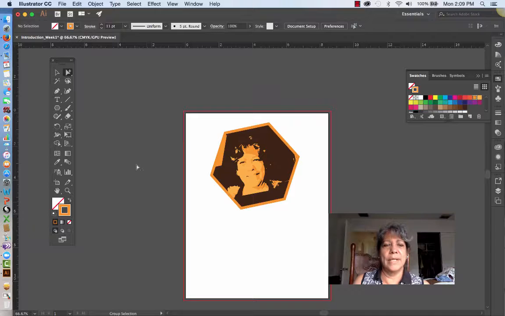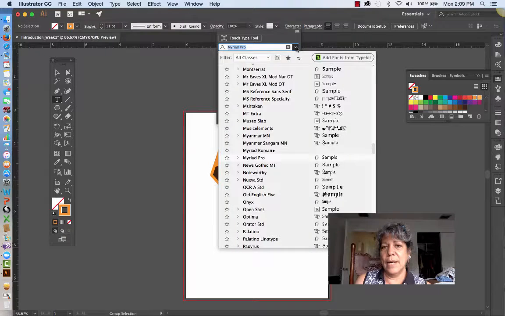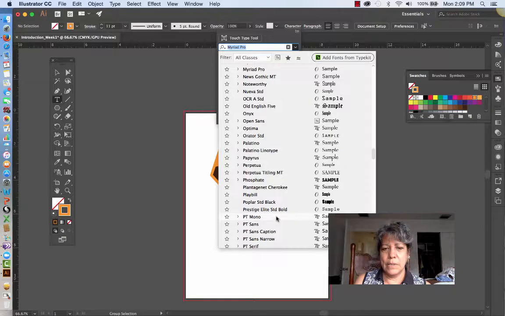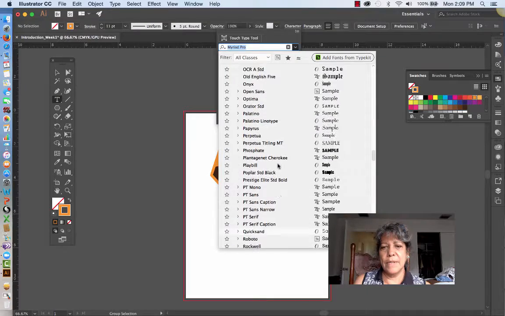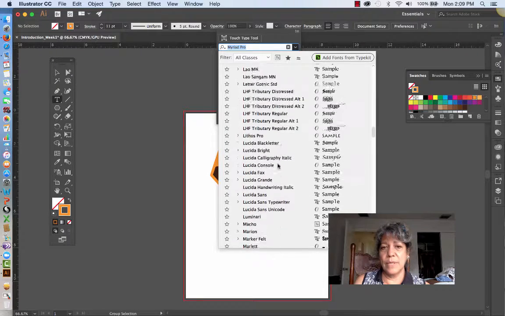And then what I would like to have you do is get the Type tool in Illustrator, and you're going to go up to the character panel. It's either on the control panel or you can bring it out so that it's by your artboard, but let's click on it there. And this Myriad Pro is the name of the typeface that it automatically defaults to. I don't really like that very well. I don't know what I want for this particular one. Something that makes me feel like it's reflective of my personality, and that's what I would want you to choose.